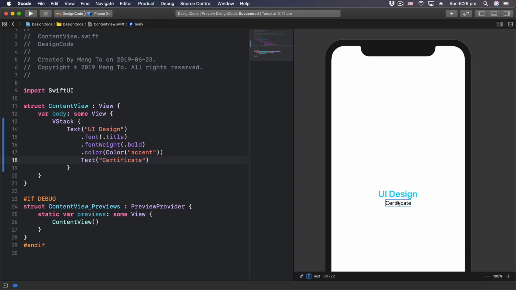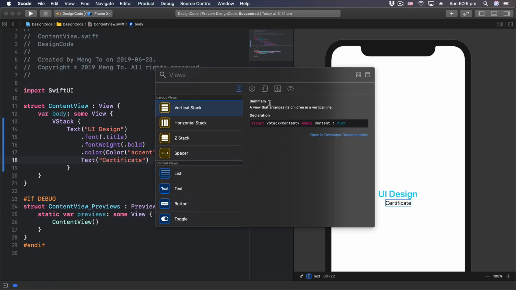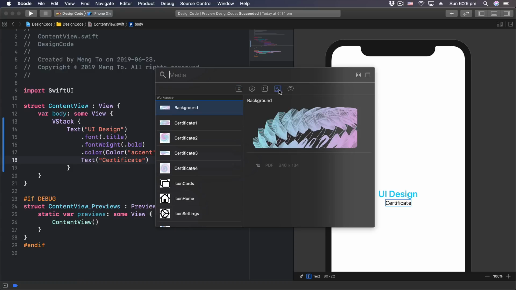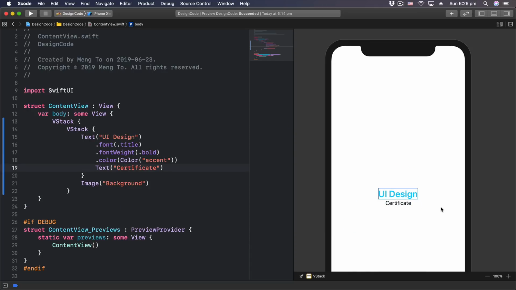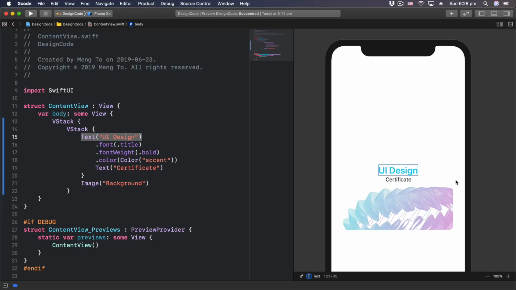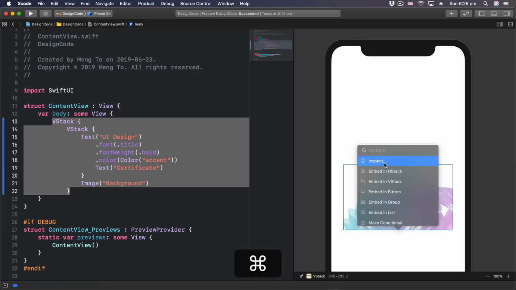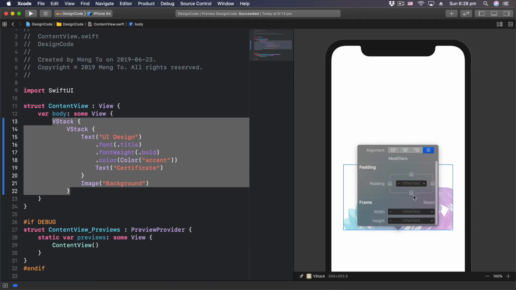Let's add an image. So now we can do Command Shift L, which is faster, and I can go to the images tab, and here I'm going to drag and drop this image right here. There you go. So now we have two texts, one image. We would like to have a background, so we can try to click inspect, but here we don't see the background property.